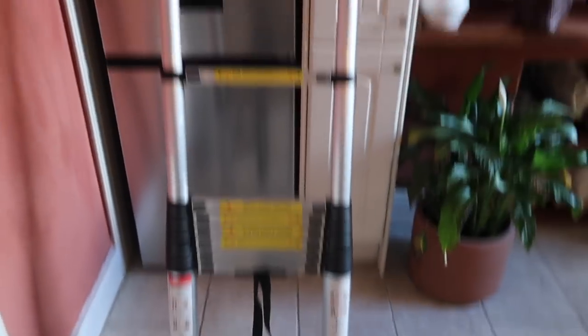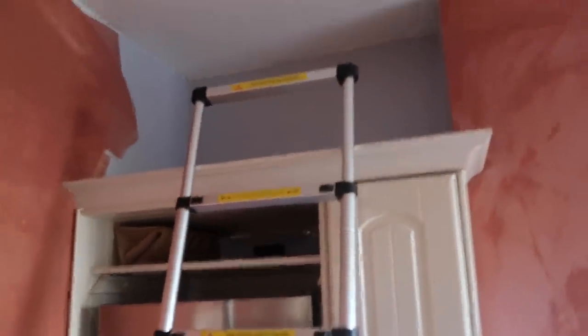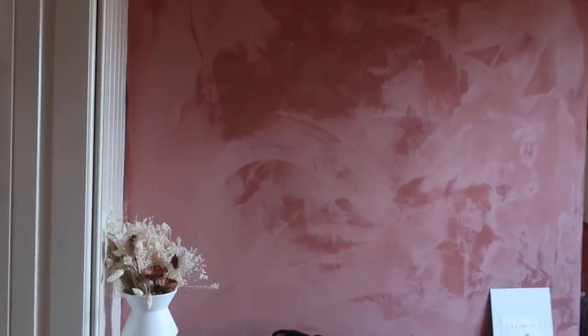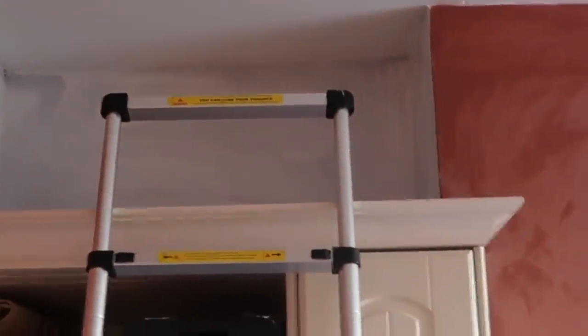I borrowed a ladder from my friend who lives two roads away. I'm going to put the base coat up there today — just quickly — so that can be done and I can finally patch that bit of wall I keep having to hide, which makes the room feel a little unfinished. That literally took me two minutes — I can't believe I've been putting it off so long. It's not a super dark color but I want the base coat on so the lime wash paint sticks properly.